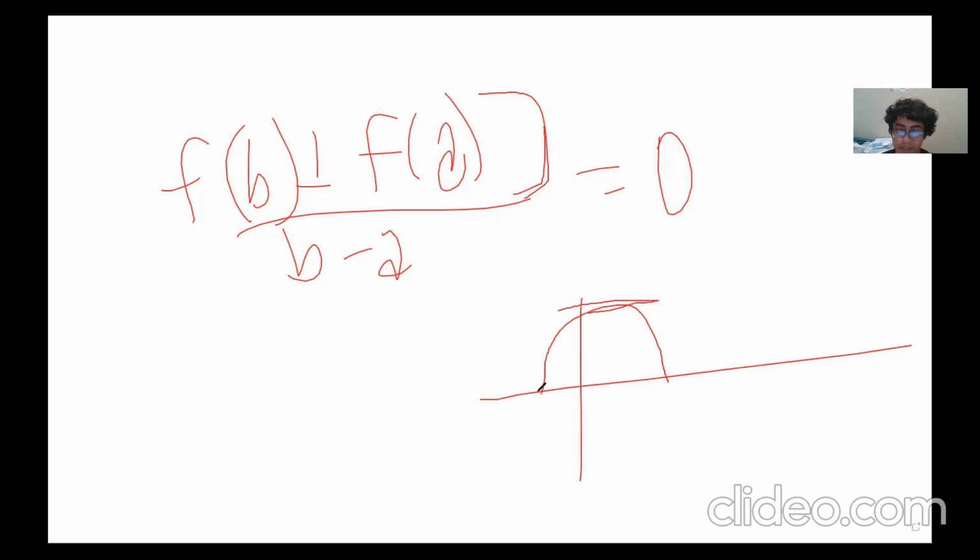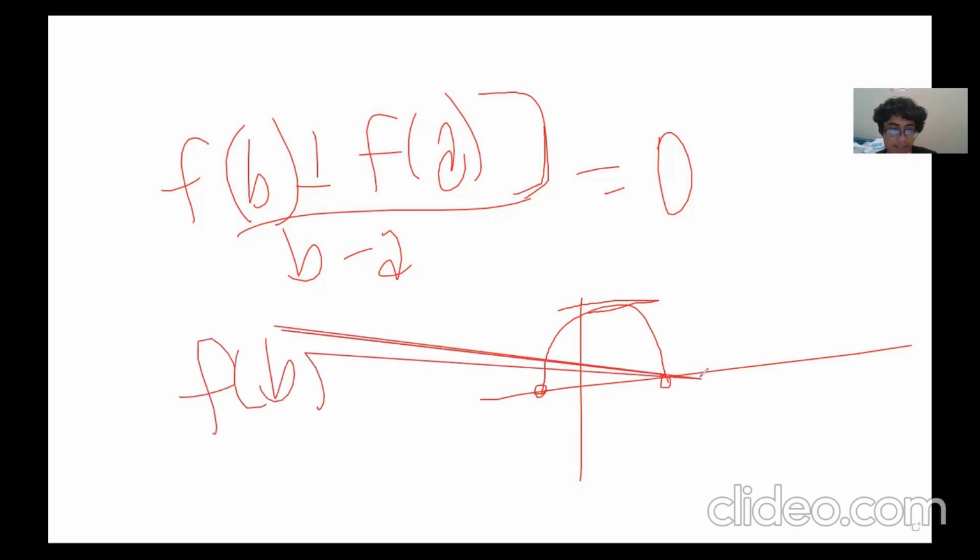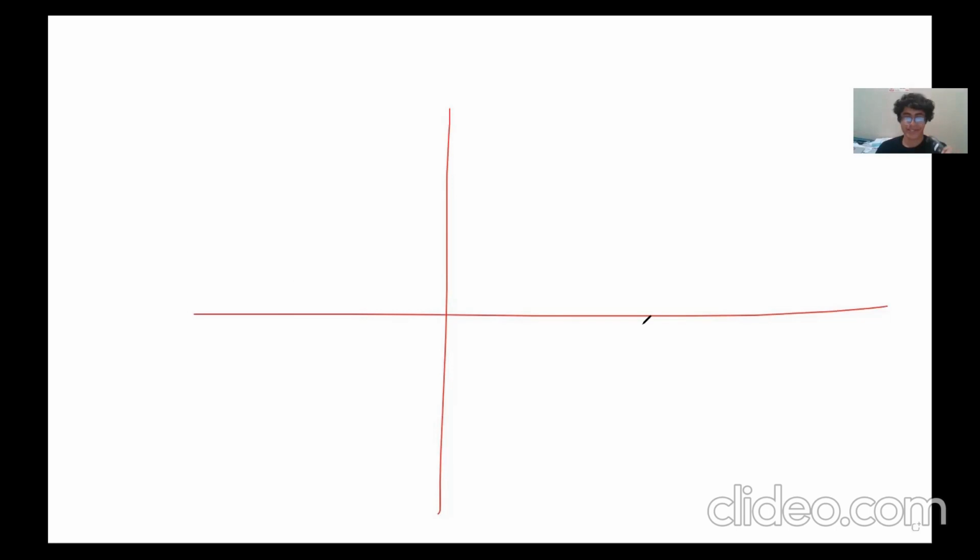To have this happen, f of b has to equal f of a, because f of b minus f of a equals 0. This is the idea I was getting at a second ago: if you're setting it equal to 0, they're equal. And why does this make sense? I'm going to get a little theoretical here now, but only because I feel so passionate about this.